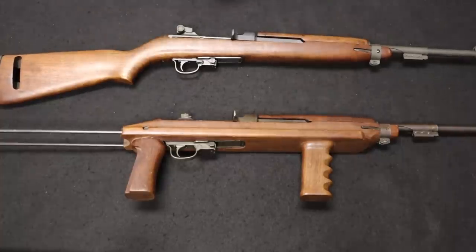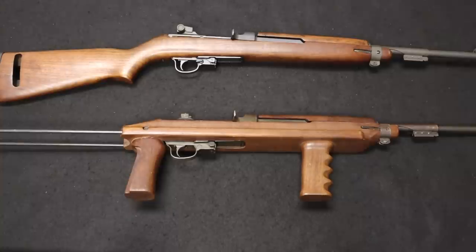Up next, I have a couple of M1 carbines. I love it when these things come in. The history with these would actually start back in about 1937 when John C. Garand would be working with Springfield Arsenal to come up with the eventual adoption of the M1 Garand rifle for service. Even though the United States was not at the time involved in the Second World War, some limited numbers of the M1 Garands would start getting issued out in about 1938, including to rear echelon personnel — cooks, mechanics, vehicle drivers, communications technicians — those who did not have a primary responsibility of carrying around and shooting a rifle.